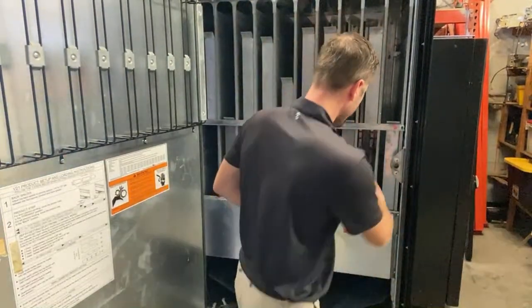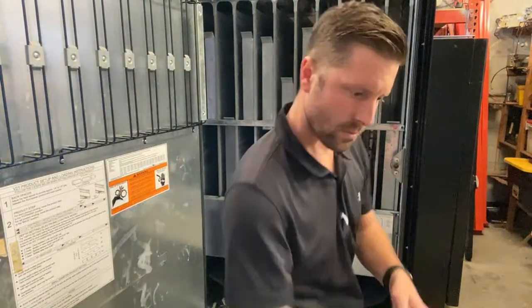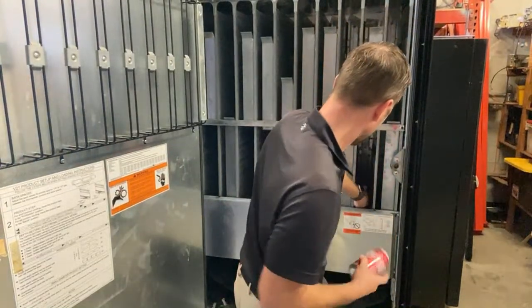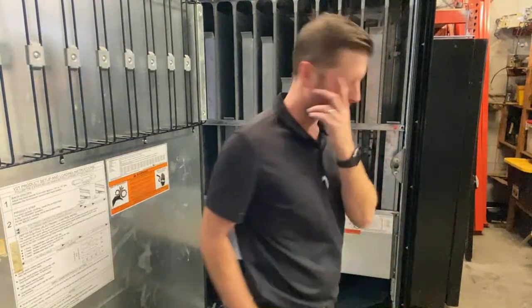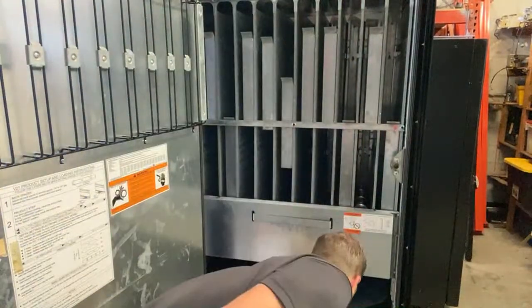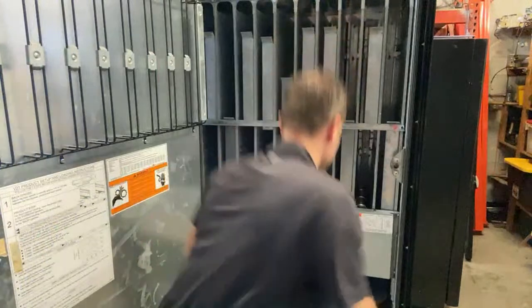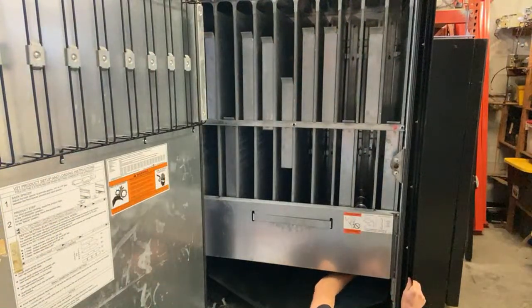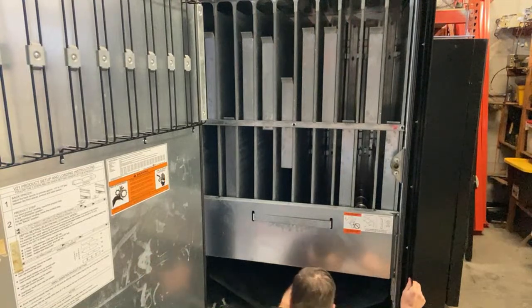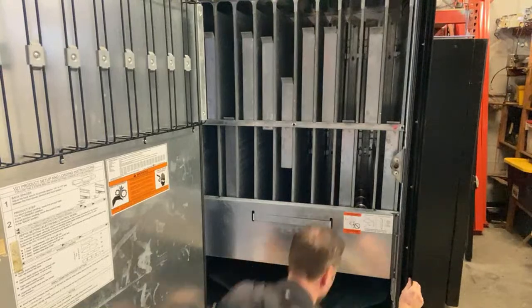Those can be a little bit tricky. We're gonna throw in four more. So now we have eight cans set in there. I'm gonna set this down there so they don't explode. Now I need to make sure the black spacer, let's check the box, that's back. So all of them should be pulled. Four. So we should be good.